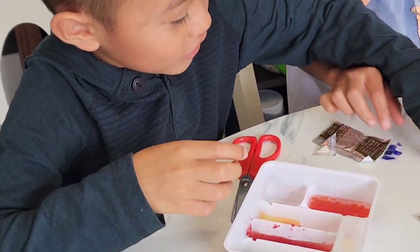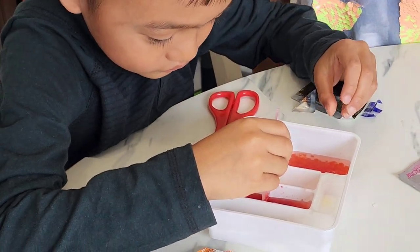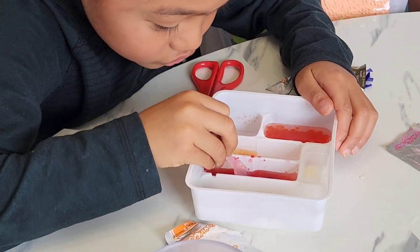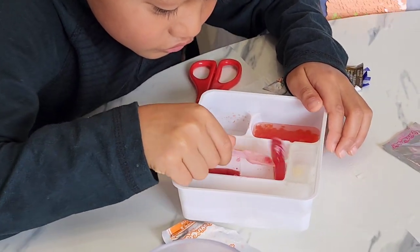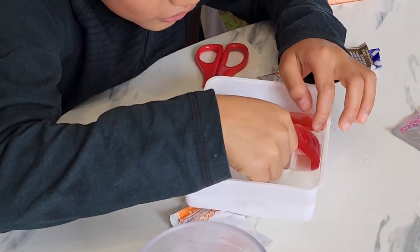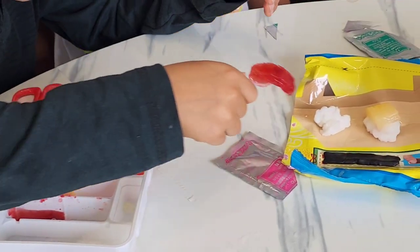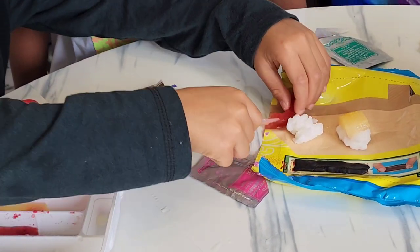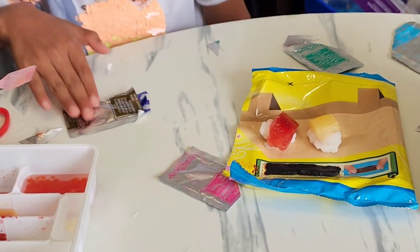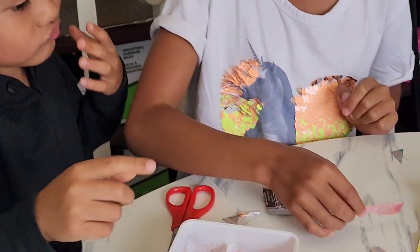Okay. Right here. Grab the egg yolks. Oh, okay. Are you gonna take the red one? Yeah. You got that one. Okay. Okie dokie. Careful. The brown one is for soy sauce. We'll do that later. Okay? What's soy sauce?